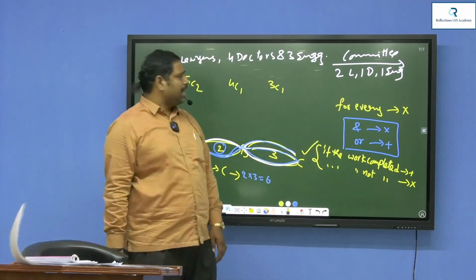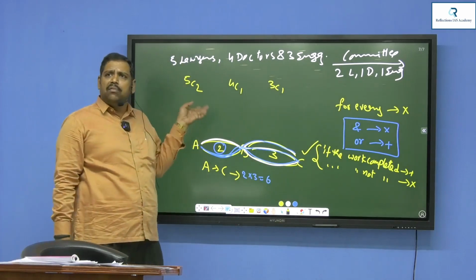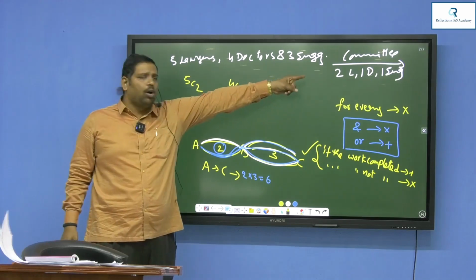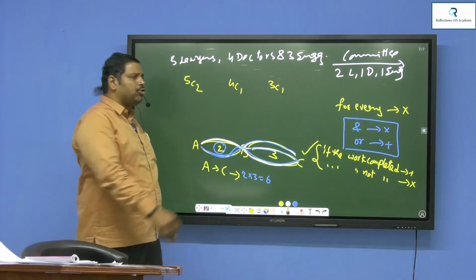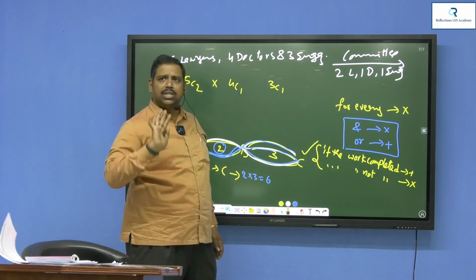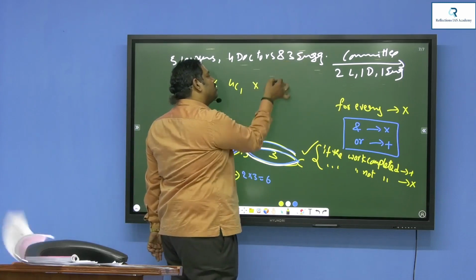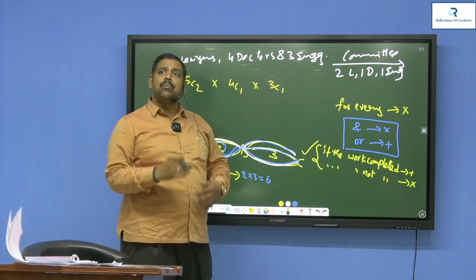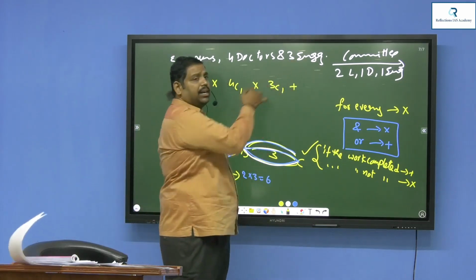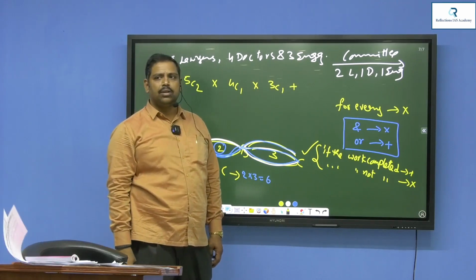Observe that here from 5 lawyers you select 2 lawyers. How many ways can you do it? 5C2 ways. Is the work completed? Your work will be completed when you select all the members. Not completed, so into. From the 4 doctors, you select 1. That can be done in 4C1 ways. Is the work completed? No. So again into. From the 3, you have to select 1. Yes, completed. If you have any other possible way, then you go with plus because the work is completed. Is it clear for you? Say loudly.